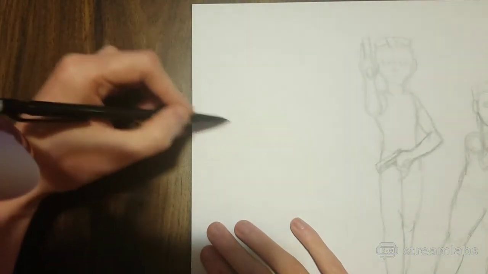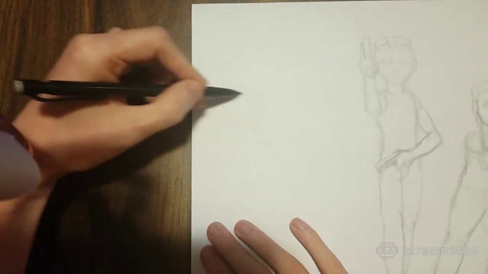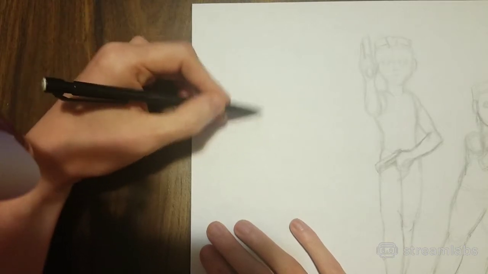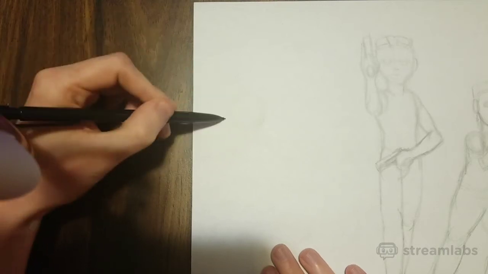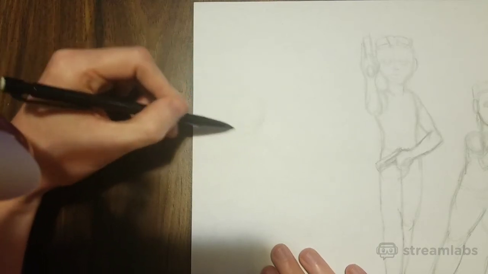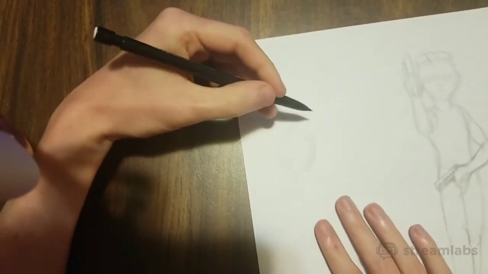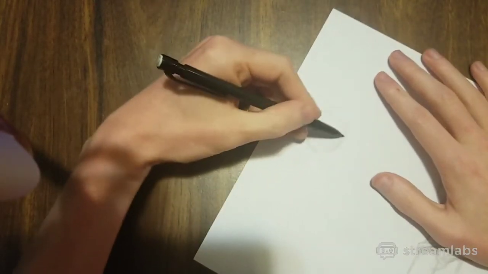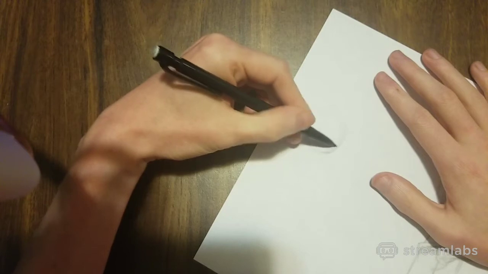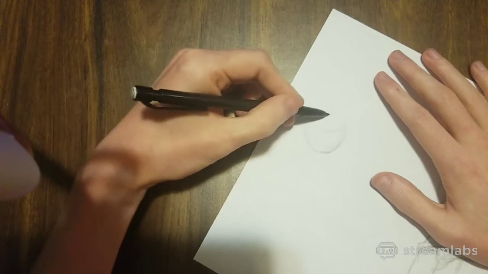See, so kid. His head will probably be about here. At least it'll be his face. Have him slightly tilted. So his eyes will be there.